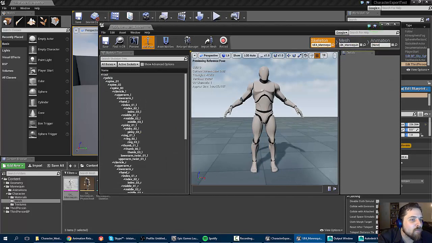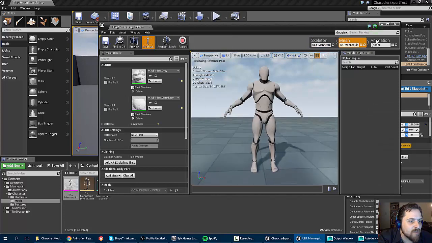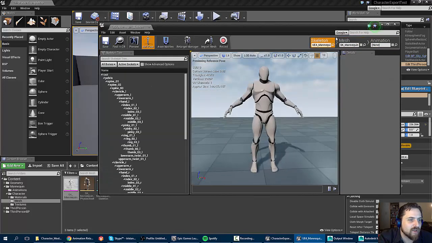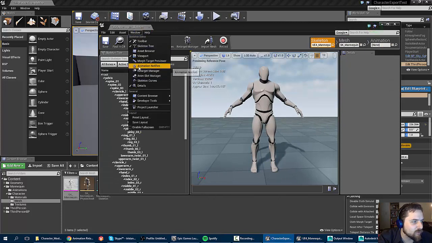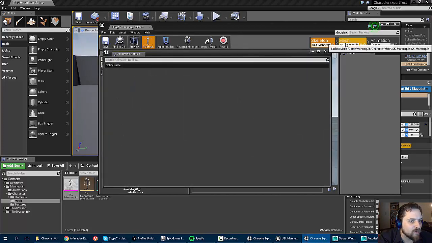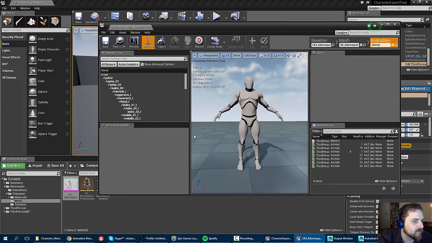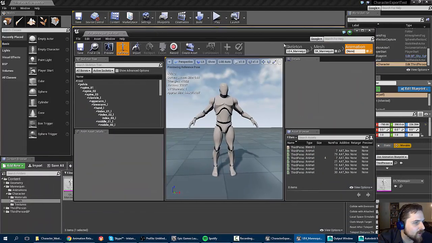So basically, I would look at the skeleton, mesh, and animation tabs here at the top right as being like a filtering system rather than actually different windows, because all of these things can be brought up and shared between them. For example, I could bring up the anim notifies window here, which would also be over here. So that gives you an idea of how that all works.